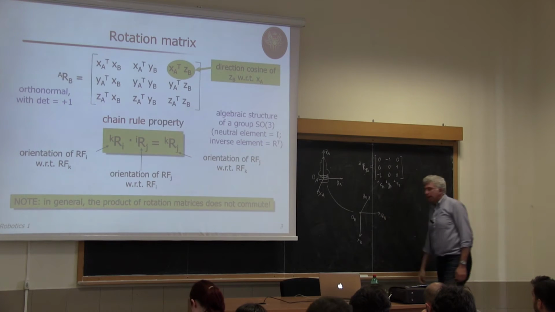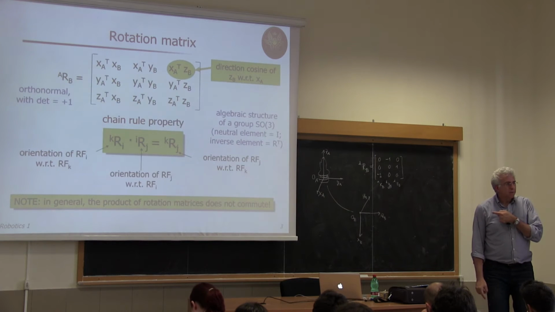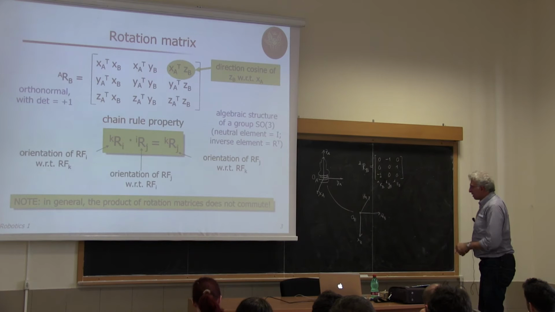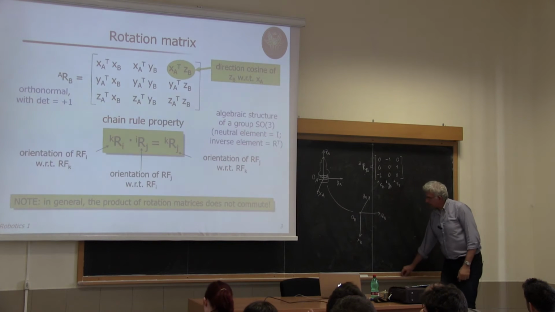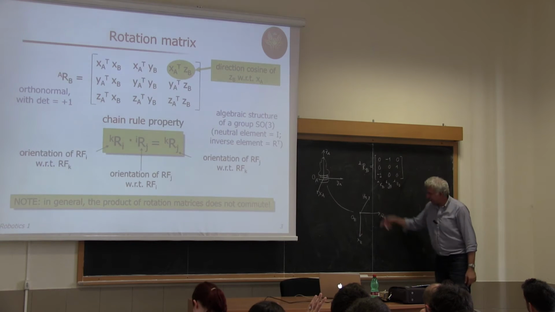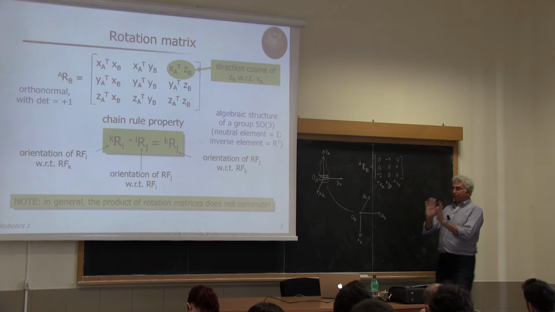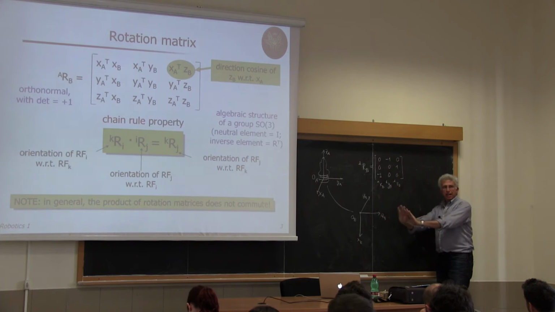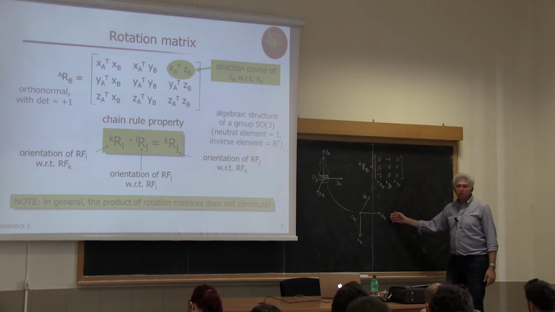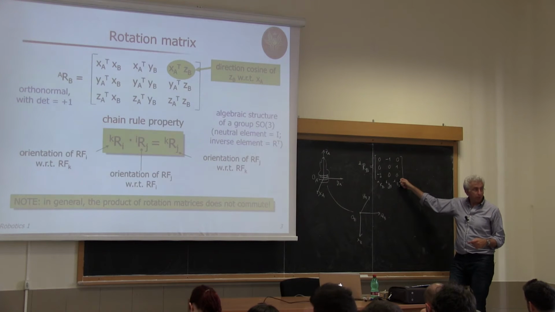First question, is this a right-handed frame? I don't know if you see it. Yes, because it's difficult to draw. Okay, but x, then y goes inside. So if I'm looking from here, I see x and y in the correct way. So this is a right-handed frame. And this result is just because this has determinant plus 1.